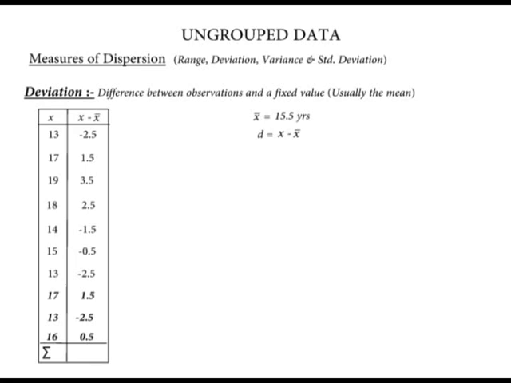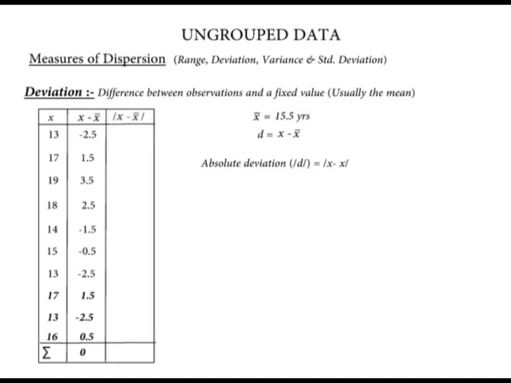Now, interestingly, if you add the deviations, you will notice that the sum is 0. That is, summation of x minus x bar is 0. But since we are only interested in knowing the difference between the individual data and the mean, we do not concern ourselves with which one is larger or smaller than the other between the data and the mean. So we often ignore the negative sign and get what we call the absolute deviations. In this case, if we ignore the signs, we introduce another column for absolute deviations.